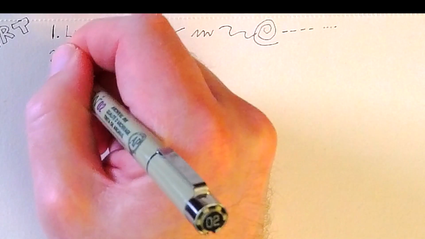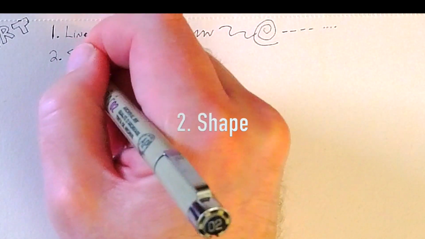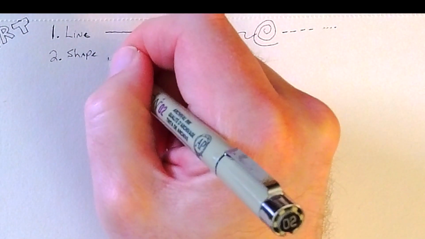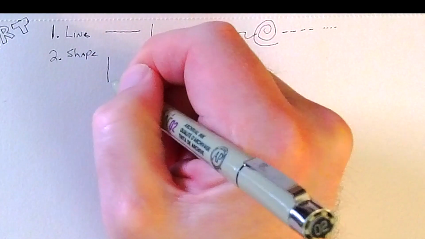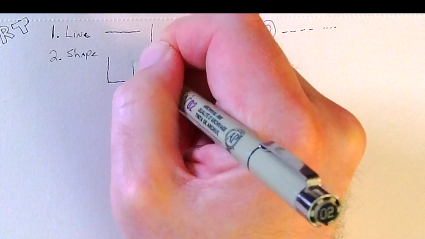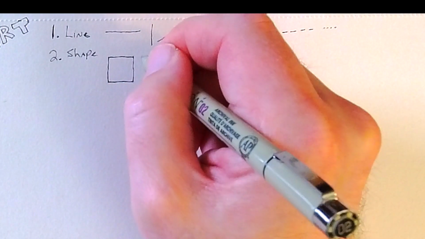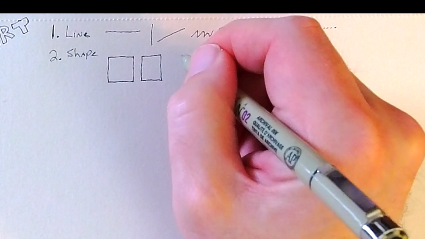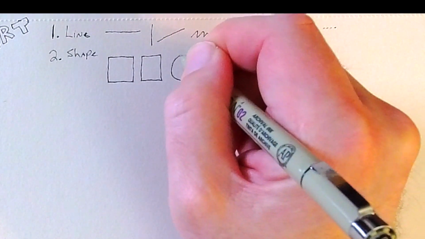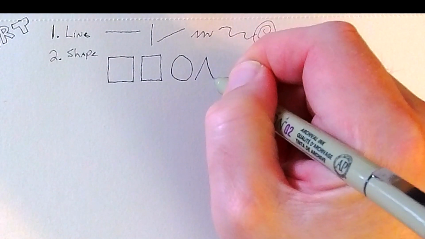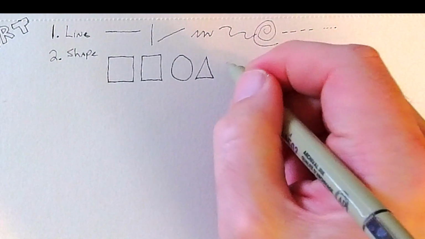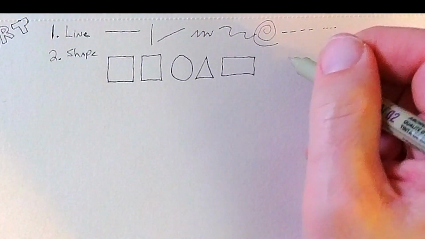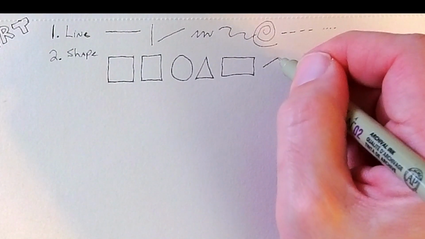So that's going to jump right into our second element, which is the element of shape. We can use lines to create shapes like this. We could do it this way. We could make 4 lines to create this shape, or we could just use one solid line without stopping to create a shape. Of course, that's a square. We could use this one line to make a circle, maybe 3 lines. These are geometric shapes. You'll probably be familiar with all of these. Here's a rectangle. Here is a diamond.